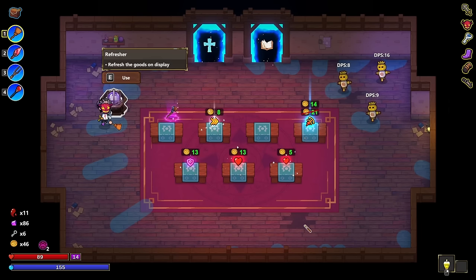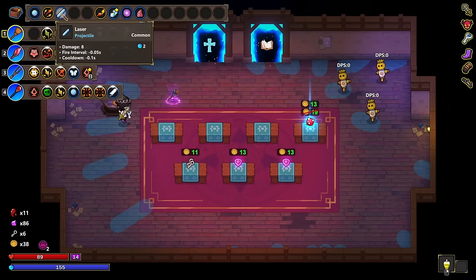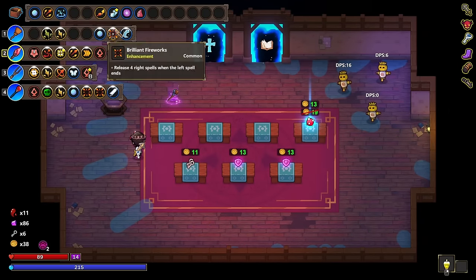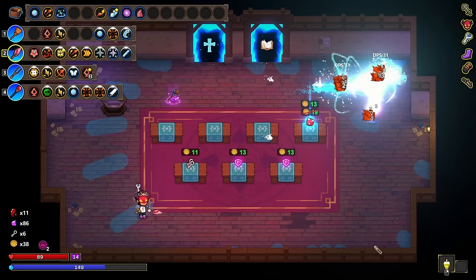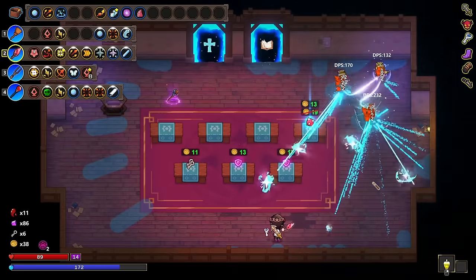None of these. Is this... No, none of these. Laser beam. Let's pick up a laser beam. And I want to see a laser beam on this thing. It's just a crazy laser. I mean, I'm saying it's just, but it's not just. It's... Ooh, this looks very awesome, but it's not as powerful.